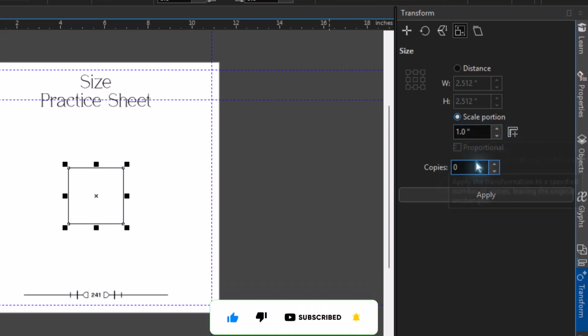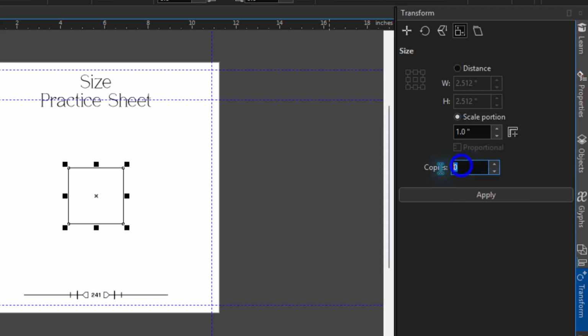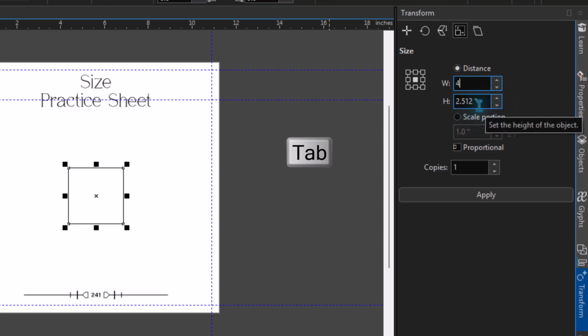Scale position. So let's say you want a copy. Let's leave it like this. Set the height to 22. Like this is 4.